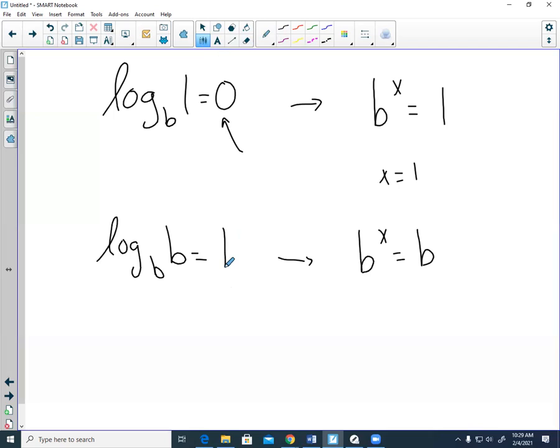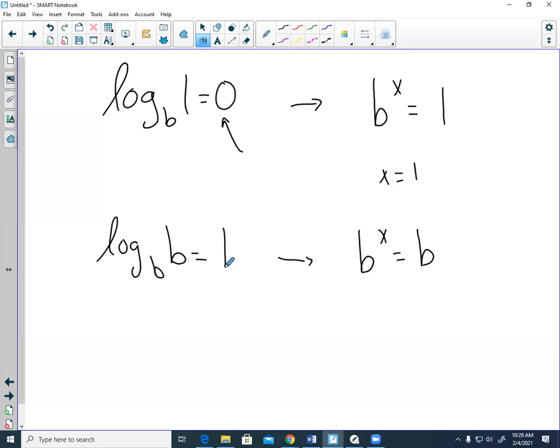Right? There are a bunch of properties of logs, a bunch of them. We're actually going to end up going through probably 6 or 7 more properties of logs. This is 2 of them. Okay? As we work our way through, hopefully you're able to start to see why logs will have some sort of relationship, why we'll be able to use logs, why we'll be able to use exponents, and when we'll be able to use each one.